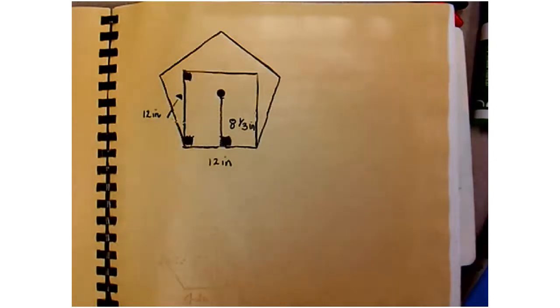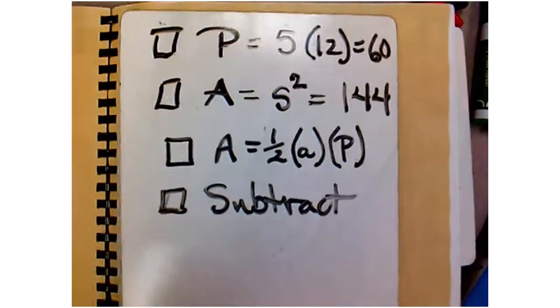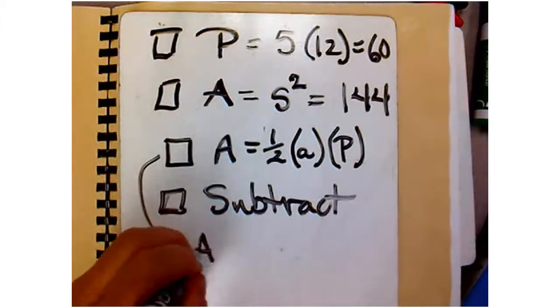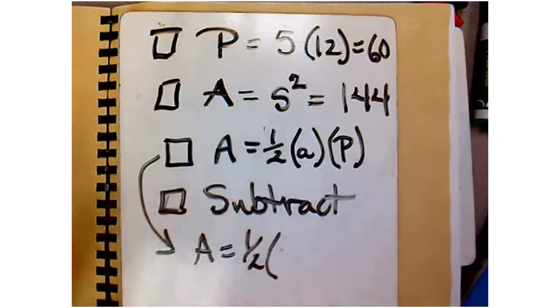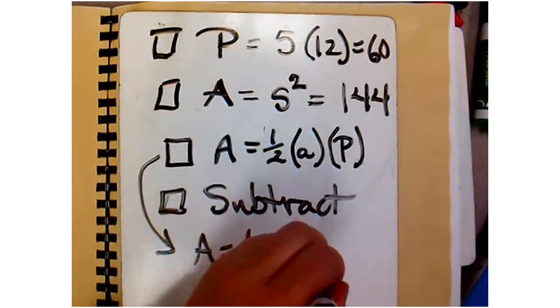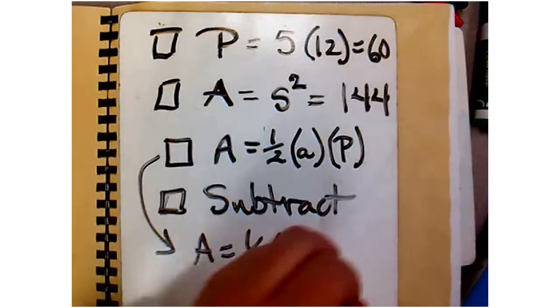All right. You said your next step you wanted to find the area of the square. So that's length times width or side times side. So what is that going to be? 12 times 12 is 144. All right. And then now you want to find the area of your regular pentagon. So it's 1/2 times what? What's your apothem? 8 1/3 or 8.3333333333. All right. Times what?